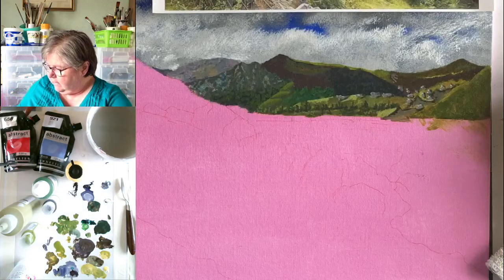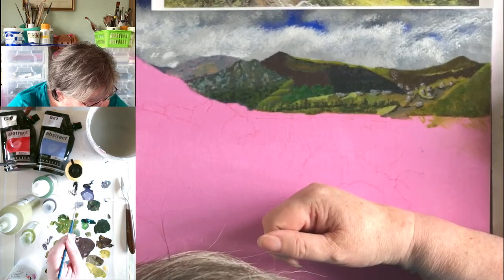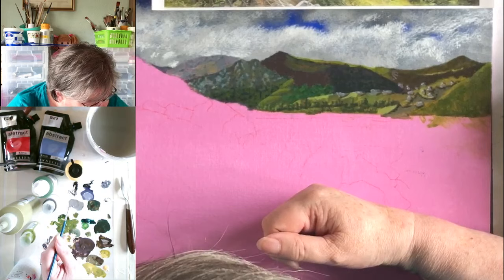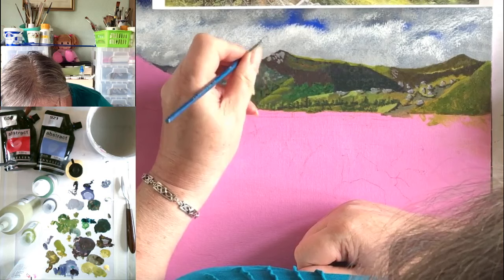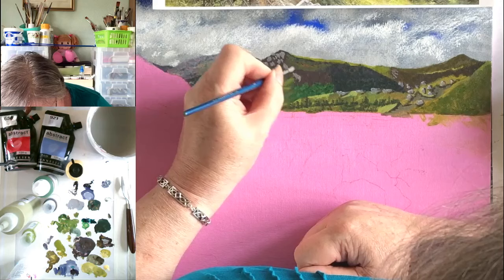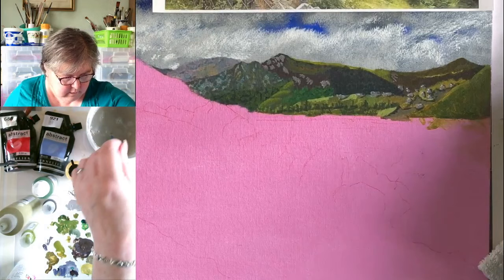Yeah, okay. That's dry. So let's have a little go at some rocks. Every time I come to do the rocks, I've got to remake the colour because it's dried up. So it's a bit of grey and a bit of white. And because I've got brown and purple, I'm just going to mix that in through them, because they're quite a way away, these rocks. So there's quite a few up there on that sort of peak. And then not so many as we come down the mountain. And some black for the shadows.